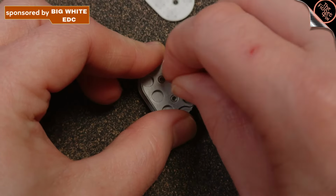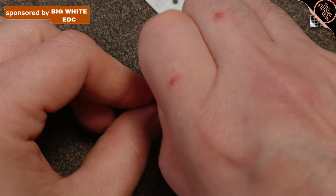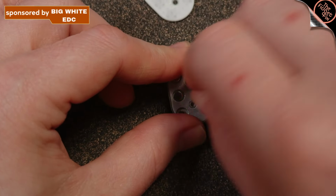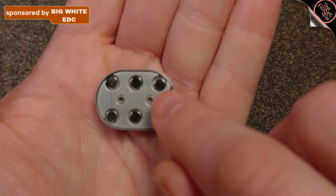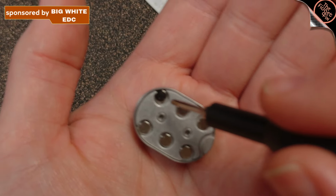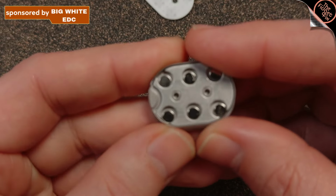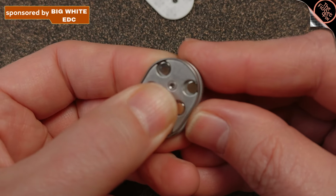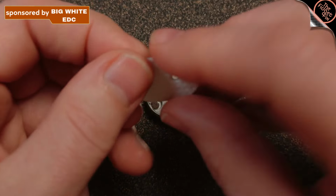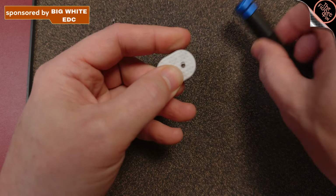Now you can see here, huge room, loads of room for the magnets to move around, which is what makes this such a crunchy slider. These guys have tons of space. Once that's in there, you can see the lots of space inside here, which is what allows this thing to be so crunchy, and it works. It actually sounds great when you use it, because there's a ton of room and these magnets are moving around so much. Look how much space that magnet has to move. So of course, when you're laddering, there's tons of Rice Krispie snapping going on. All right, so that is the inside.